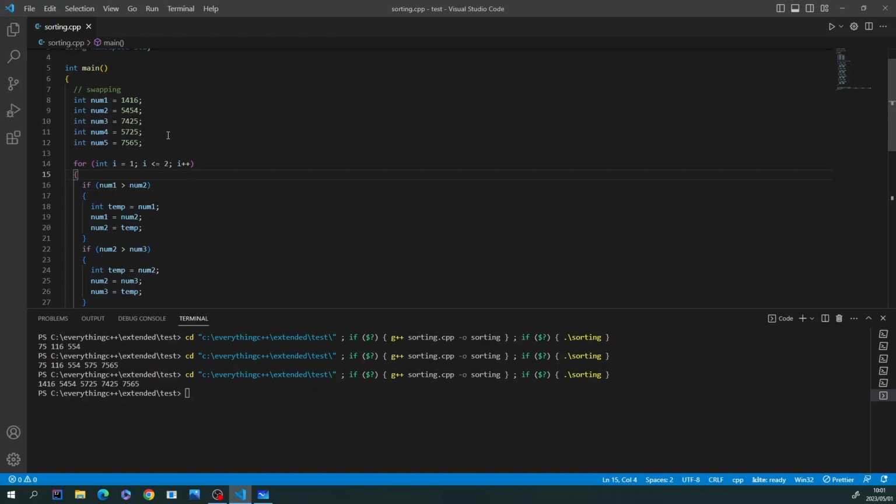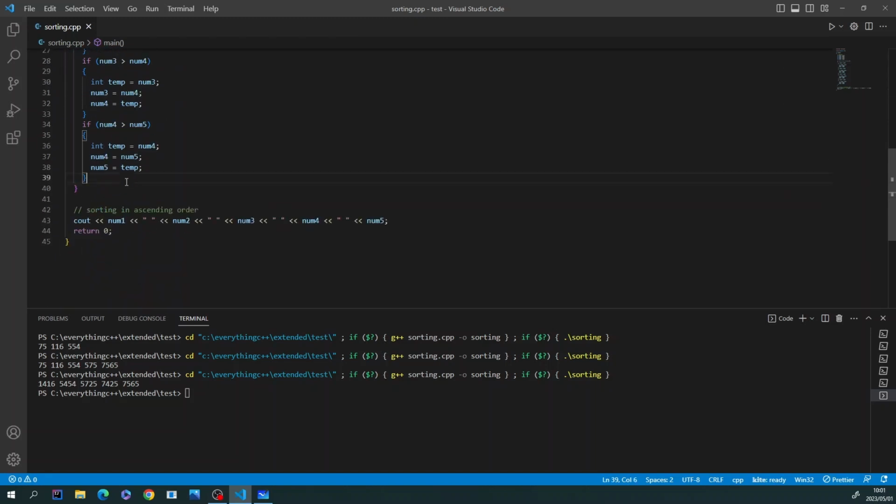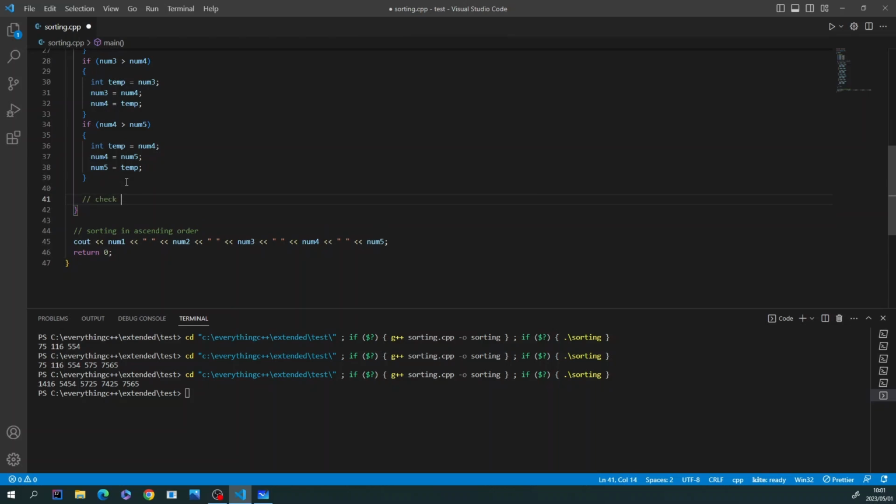So sometimes you do not need all the iterations, which is where, if you want to make your algorithm optimized or quick, you check here at the end when the values are in ascending order, then break your loop.